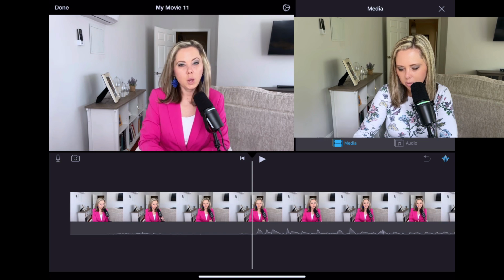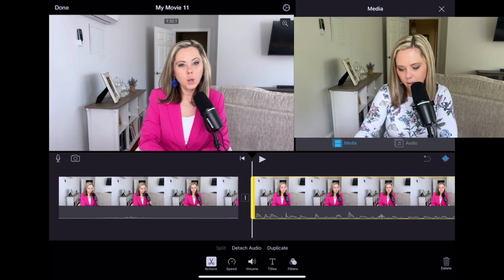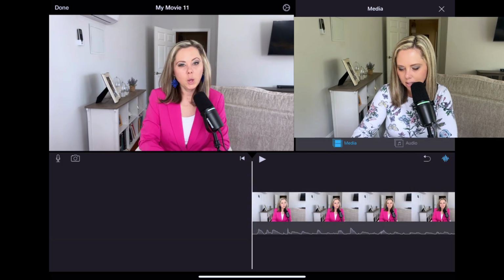So how you do it is you come as close to the audio as possible, and my face looks crazy, I know. You highlight the clip and then select down at the bottom on the left where it says split. Once I have split it, that means I've cut it. I can highlight all this dead space, go to the bottom right and click delete.